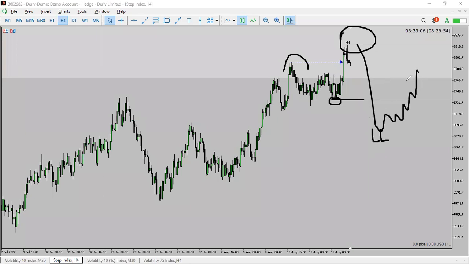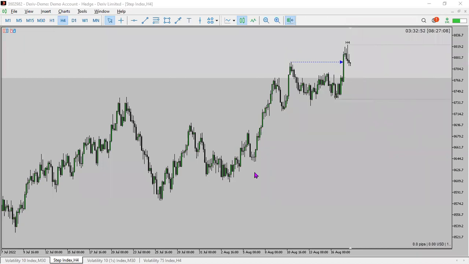Once price retraces into an area of significance, I'd probably still use the fib. Then I'd take the fib from that high down into this low. I would look for that entry one and entry two, and then I'd look for that sell back to the downside from around there. If you're looking at chart patterns and stuff like that, you could still look at your chart patterns, your ascending chart patterns, descending chart patterns.